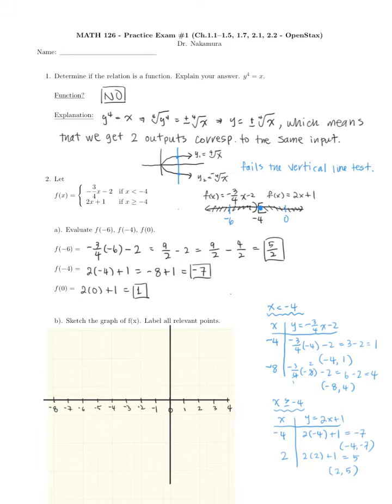All right, now let's plot. So I need to first plot -4, 1. So -4, 1. Oh, shoot, it's probably right here, but it's undefined there. So make sure to put an open circle. And then, by the way, this is not an open circle. That's just a 0, by the way. Sorry, it looks like an open circle on the y-axis, but it's not.